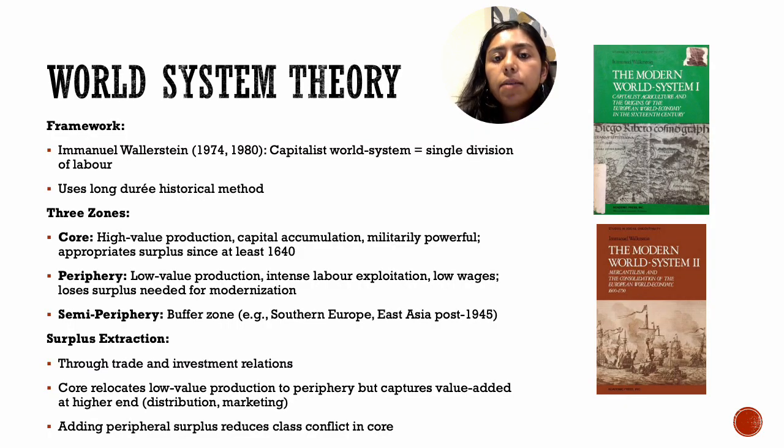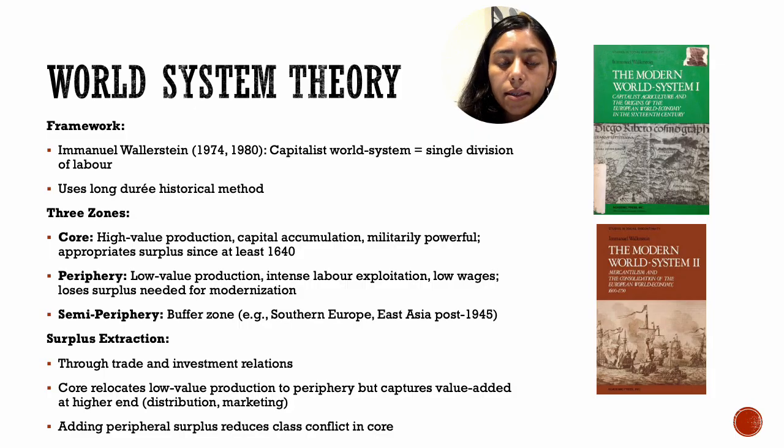The next prominent theory, with kind of centering colonial relations, is the world system theory, which has obvious affinities with the dependency school in its interests in centers and peripheries, but also draws from other traditions in history and sociology, particularly in its use of comparative method that looks at long durée history. So this theory looks at the capitalist world system as being characterized by a single division of labor divided between the core, which has complex production systems, high levels of capital accumulation, is administratively well organized and militarily powerful on the one end, and periphery, which is the opposite of the core, and the semi periphery that combines elements of both.